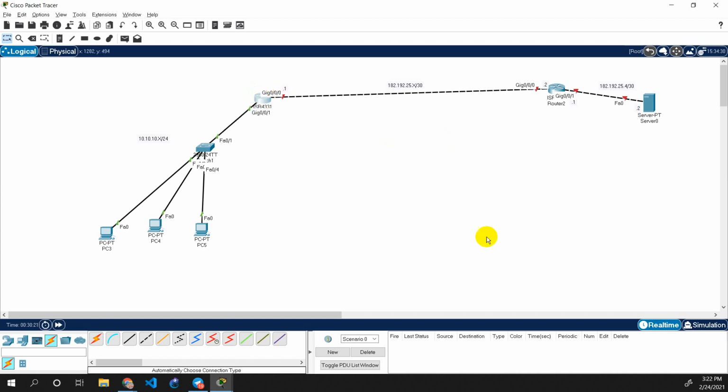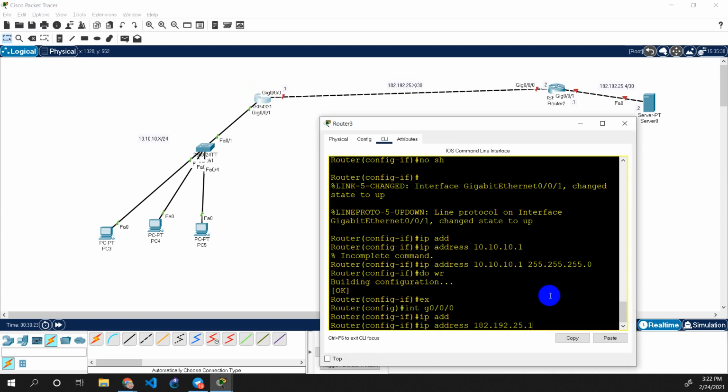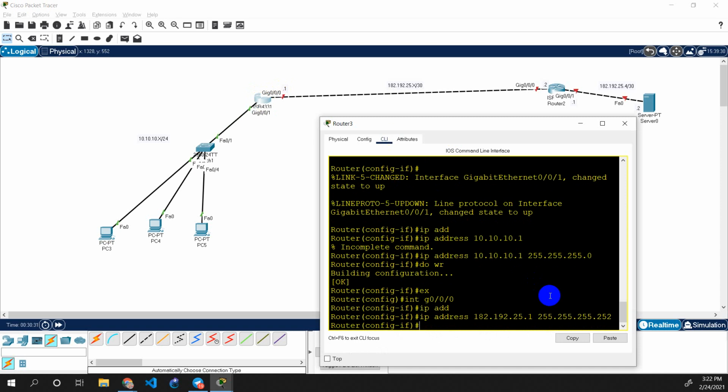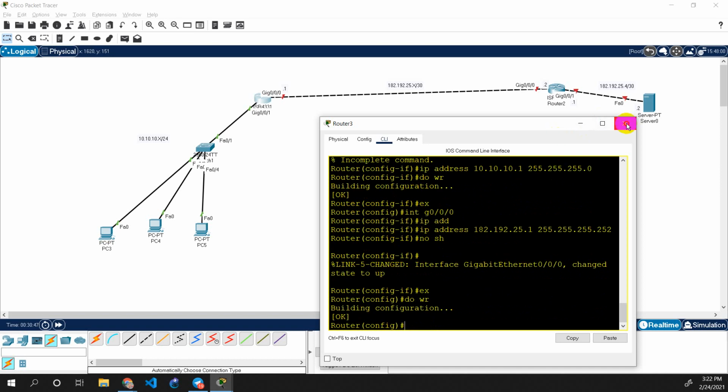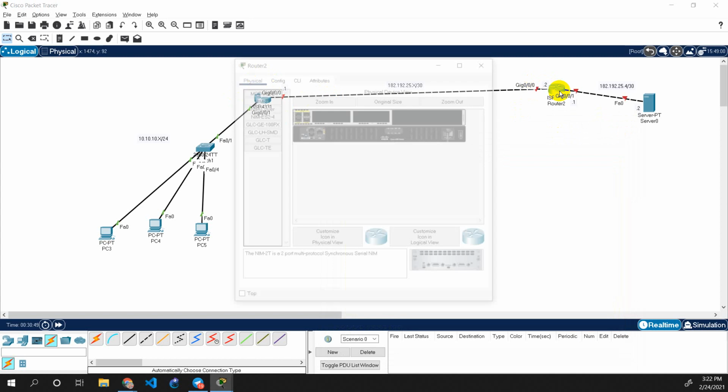Let's give it a subnet of 252, which means 30 bits on. No shut, and that's pretty much it. Exit, so it should be up, and that is done.